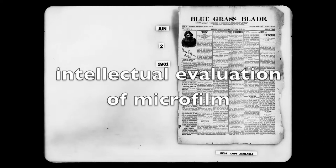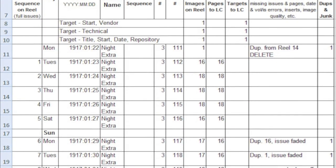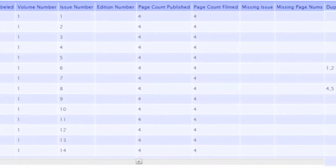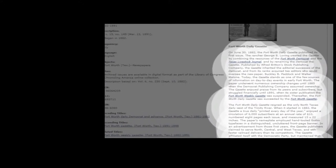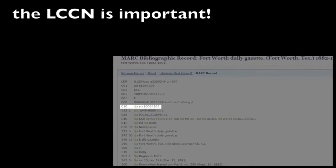Now let's look at some intellectual aspects of the newspapers. It isn't just completeness that we're after — we need to collect other important information too. Some of that information you'll need for your NDNP metadata, and other information you may use later, for instance as you write your historical essay or perhaps choose other titles for digitization. Understanding each title, its relationship to other titles where applicable, and its LCCN is key to everything else you do.